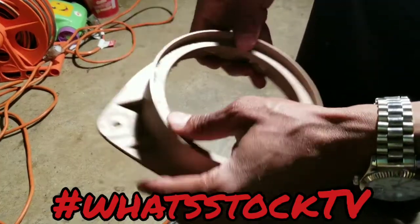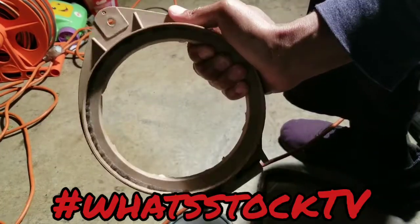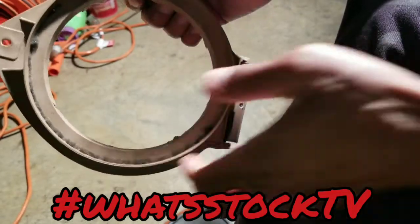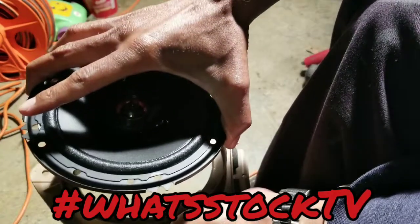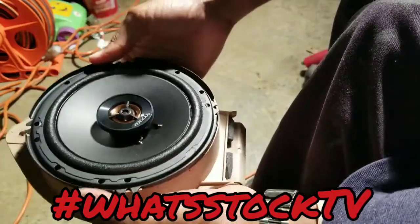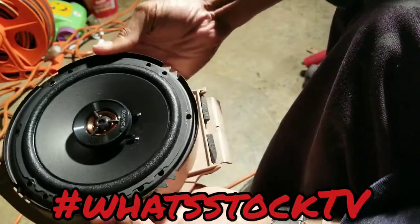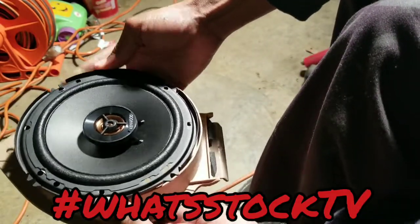All right, so this is what you're left with once the foam is removed. With the foam removed, you want to get your speaker, and you basically just sit this in like so. Line it up to where it's straight how you want it, and you're going to get you a drill.